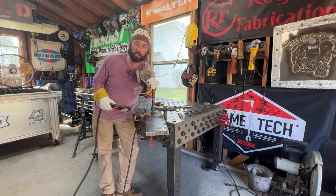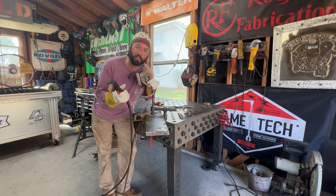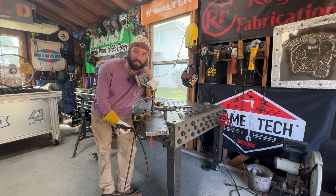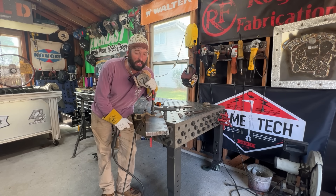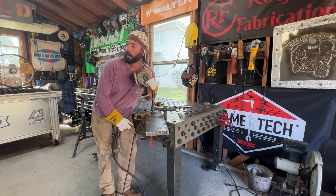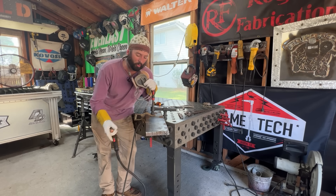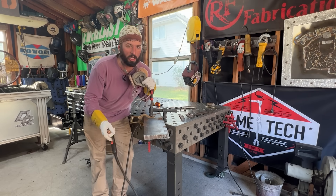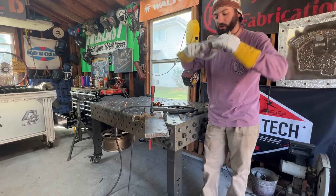Now I'm going to do one more thing to really mess up this cut, and it's just one little thing. The only thing I've changed is the nozzle — I went from a 65 to an 85 amp nozzle. Remember, that changes the hole size. Some might think 'I've only got 65 amps, an 85 amp nozzle can handle it' — that's not the point. The arc isn't going to be enough for the hole, so it's going to wander a lot more no matter what you do. No matter how slow you cut, you're not going to get through straight.